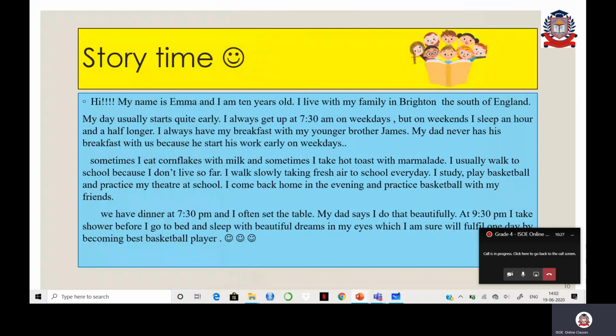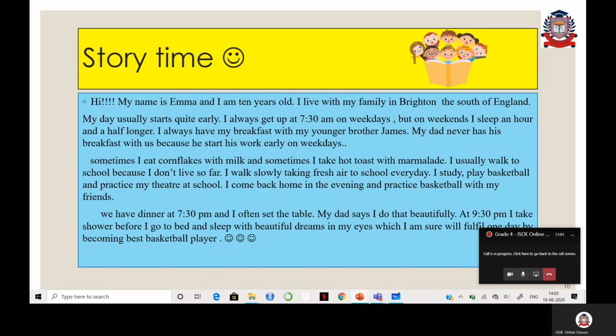Now, it is story time. So children, I know everybody likes the story, but I want everybody to pay very close attention here because we have some hidden exercise in this story also. I'll be reading this story. I want everybody to pay attention. How am I reading it? How am I pronouncing the words? Where am I taking the pause? Or where am I fast? Okay? I want everybody to observe my tone also. So let's start our story.